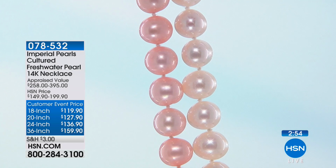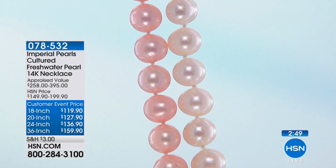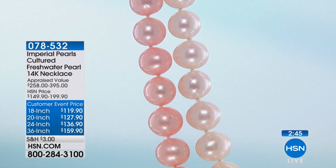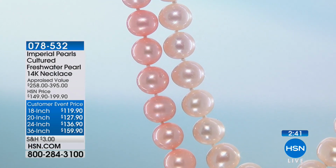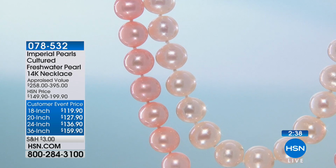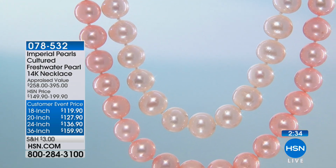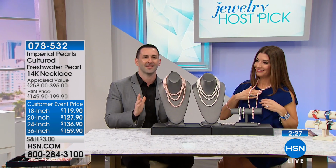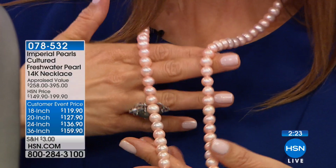When we're talking about pearls and we're grading pearls, as a pearl expert, I'm looking for a few different attributes. It's size, shape, surface quality, but the most important thing of all is the luster. The luster of a pearl is the life. That is the glow and the shine on the pearl surface. And if a pearl doesn't have that luster, it does not make the cut. So that's the number one thing that you notice when you wear them around your neck. That's why you turn heads as you walk through the room while wearing these necklaces, because they have that life, that luster.